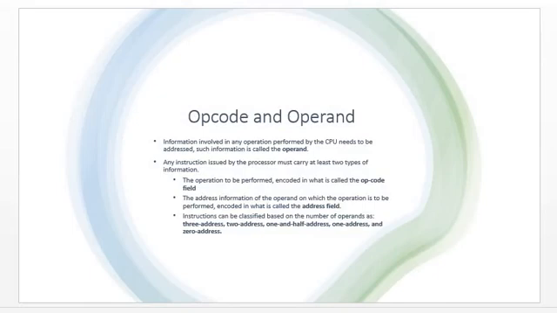So every instruction that we are going to encounter is usually made up of what? An opcode and operands. Every instruction is an operation to be performed and data to be used in performing that operation. So we will look at 3 address instructions, 2 address instructions, 1.5 address instructions, 1 address instructions, and 0 address instructions.